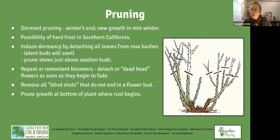Yeah. What are some of the common misconceptions about pruning roses? Well, I'd say one of the common misconceptions is that you have to wait for the rose to go dormant before you can prune it. You can create dormancy by detaching all the leaves. Some people think, I've got to wait till the roses are dormant. Well, in Southern California, you might be waiting all winter because they don't classically go into dormancy, because it could be too warm. So what you do, you remove all the leaves.